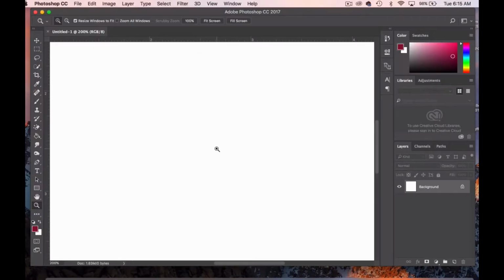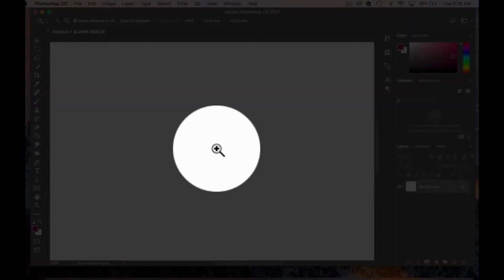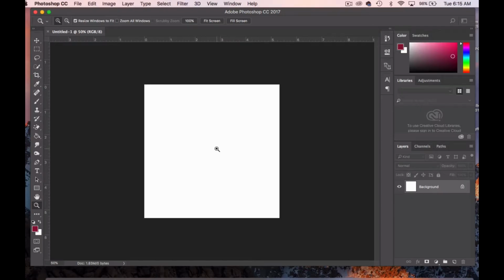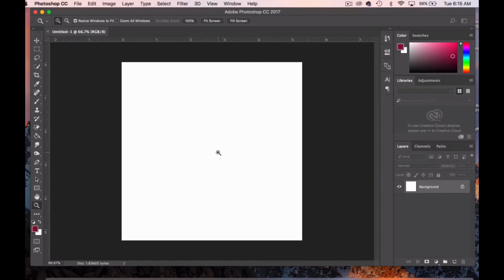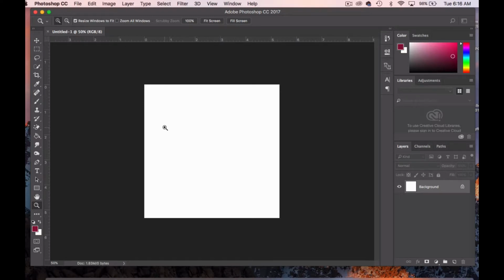If I move the zoom tool back into the center of the document and hold the Alt key, you'll notice that plus goes to a minus, and I can click now and get the opposite of the zoom tool. So the zoom tool by default wants to zoom in. If I hold the Option or Alt key, you'll notice the plus change to a minus, and I can zoom out. You also have the option up here in the upper left to change your zoom tool default to zooming in or zooming out. And I'm looking at this canvas or this document right now at 50%, and that's pretty good.